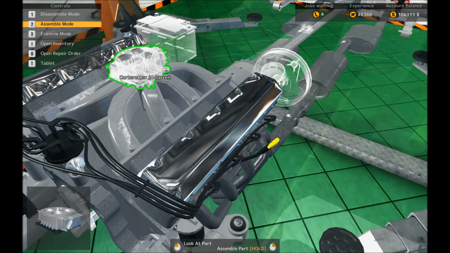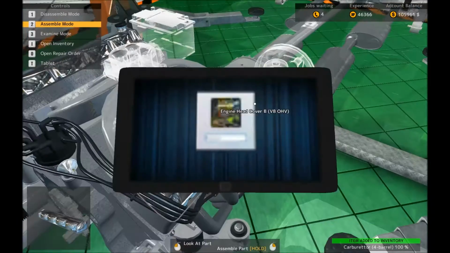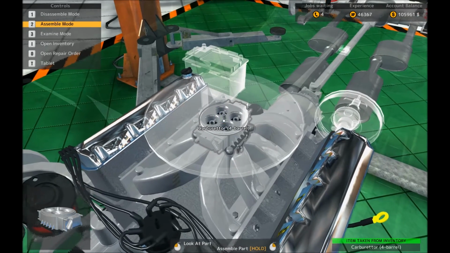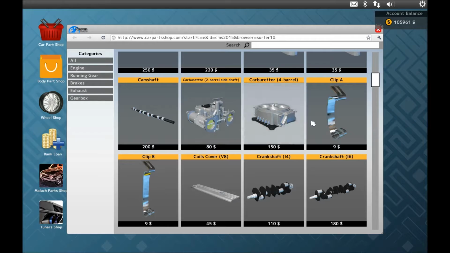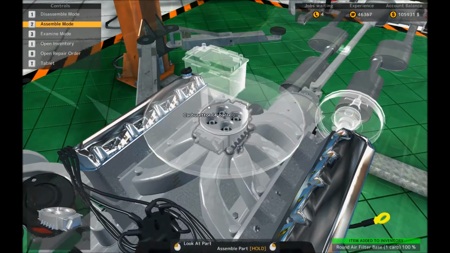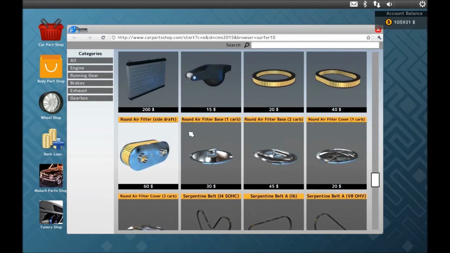Alright. Oh yeah, and then we've got our carburetor. I didn't want to do that before I'd done all the valve rods and stuff in case I got carried away and put the air filter on as well. It might have blocked a bit of the engine view because the air filter is quite large. Round air filter base. 1 carb. Round filter. 1 carb.